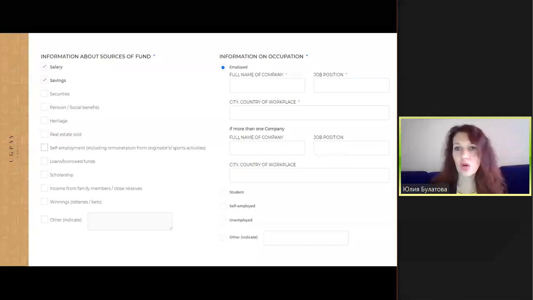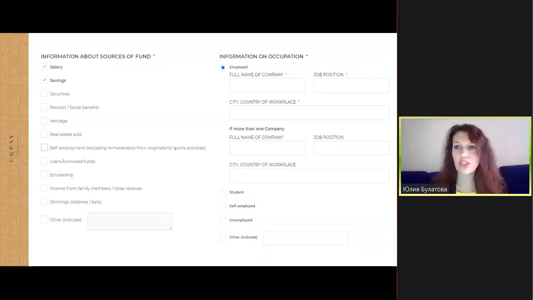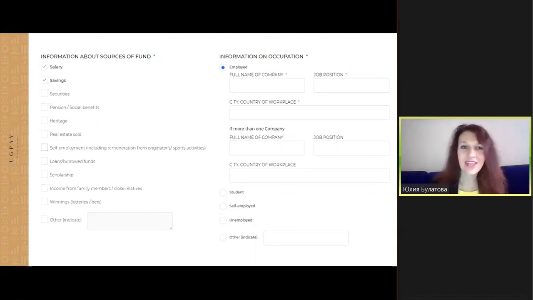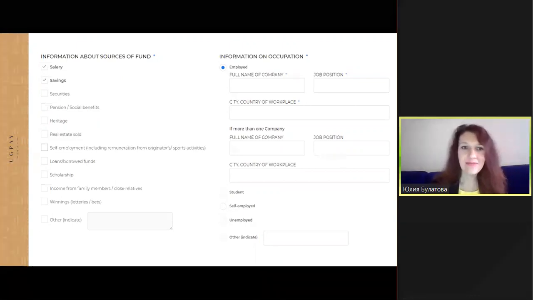So if you check employed, you will have to enter the full name of the company, position, then the city or the country of the workplace. If you have more than one employer, you specify the full details of the second employer as well. Now let's move on.